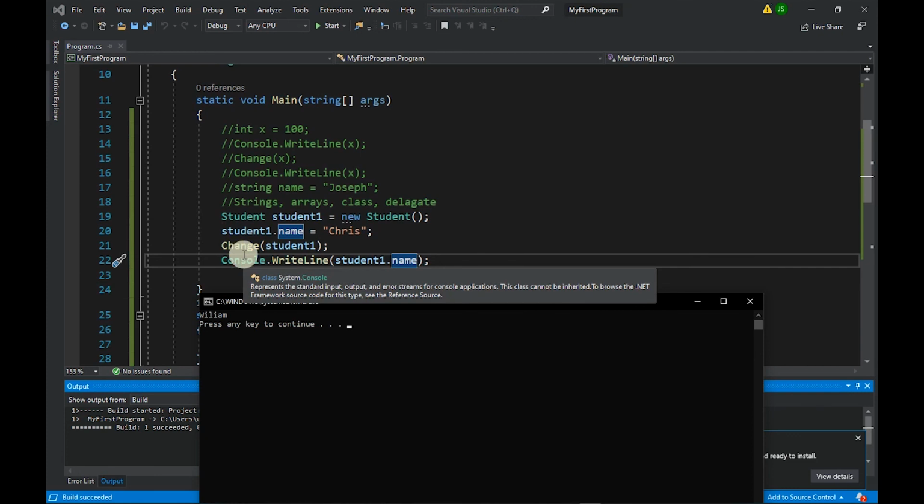That's why when we call the change method, it changes the student name, because student1 was Chris. It's supposed to print out Chris, but it does change it. So it is actually changing the student name of the student1 object, because student1 and student2 are both pointing to the same location, the same address in the memory.